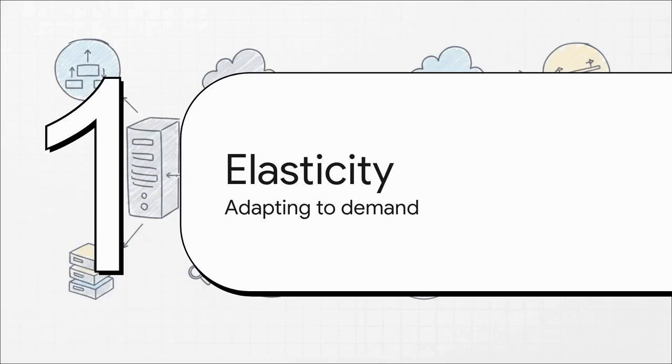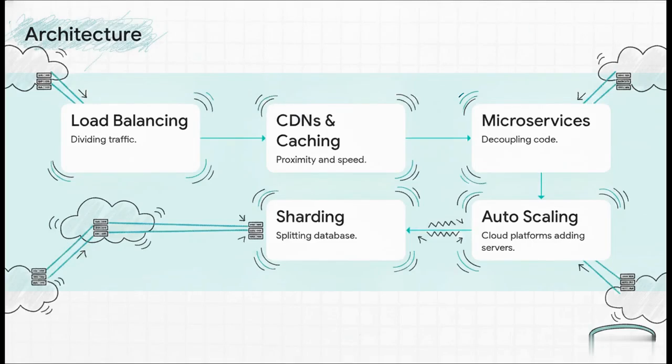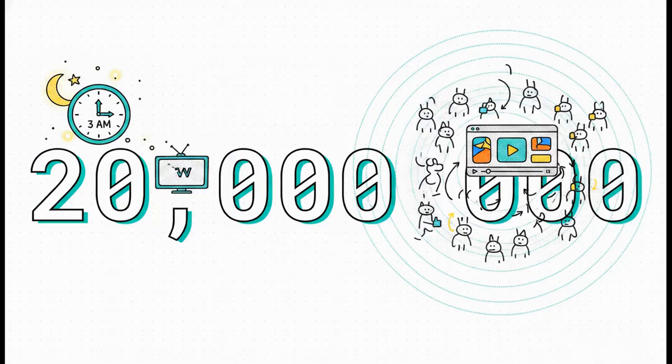Step 4. Elasticity, adapting to wild demand. Checking in on our masterclass progress, we need our architecture to behave like a rubber band, stretching way out when we need it and snapping right back when we don't. Picture this, 20 million people. Let's say it's 3 a.m. on a Tuesday. Only a few thousand night owls are awake watching Netflix. The system is super quiet. But then, fast forward to a Friday night when a highly anticipated new show drops. Suddenly, boom, 20 million people open the app at the exact same moment. How does the system handle that massive, instantaneous spike in demand without completely freezing?